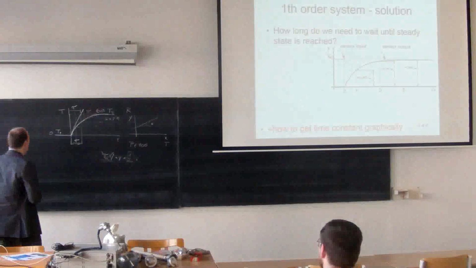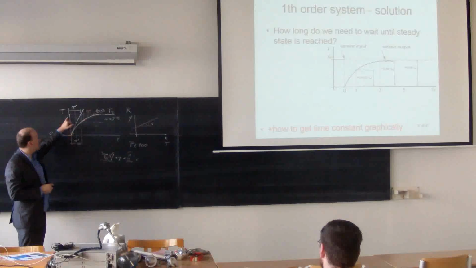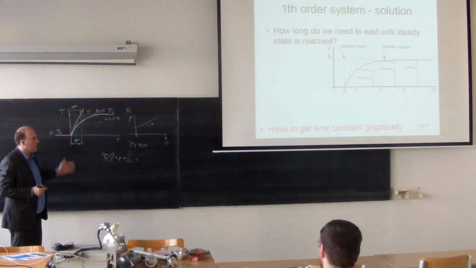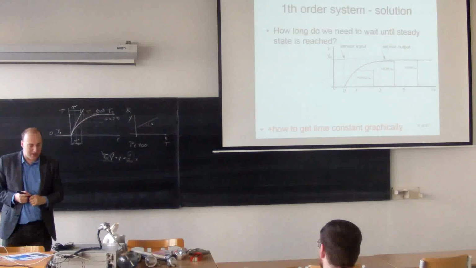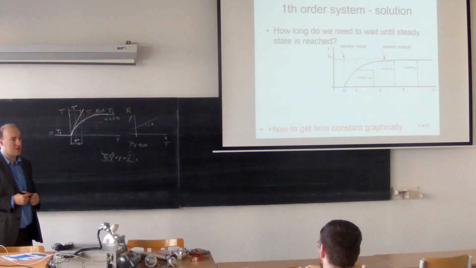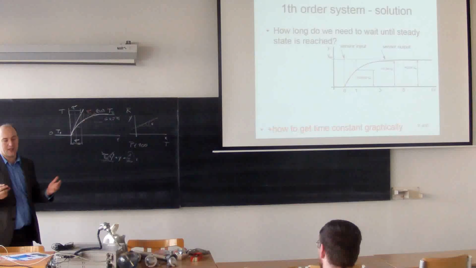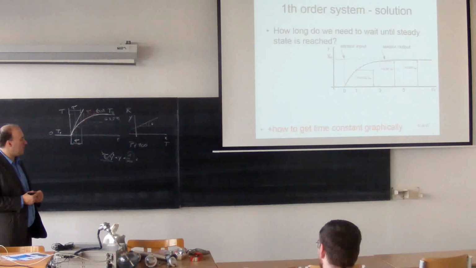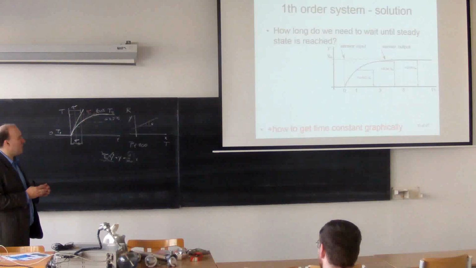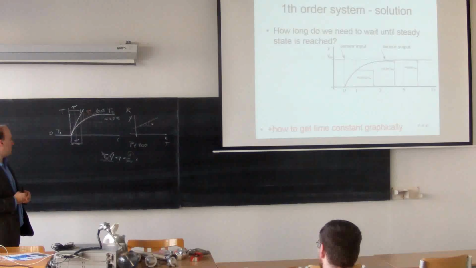Sometimes there is a problem how to make this step change fast enough, because for some variables it's not possible. We can change voltage quickly, we can change temperature by moving the sensor, but how do you want to change, for example, humidity, or pressure, and so on? So for some variables it's more difficult than for others.